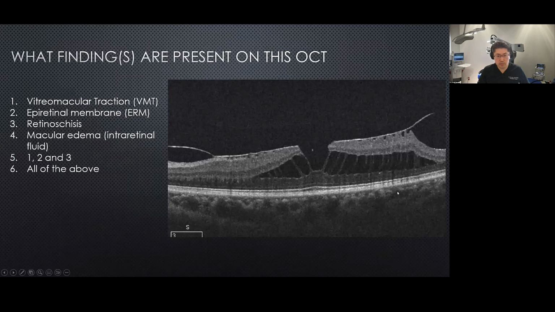And so in this picture, due to a time constraint, why don't I just go over the answer with everyone? So the proper description of this is presence of vitreoretinal traction, as you can see on this, follow my cursor here. Presence of epiretinal membrane. And these vertical columns that we discussed are foveal schisis, right? So there's no intraretinal fluid in this case. So the answer is 5, 1, 2, and 3 without macular edema.